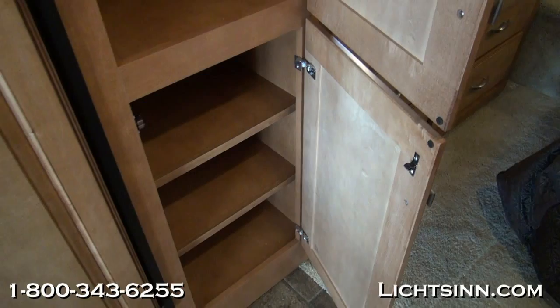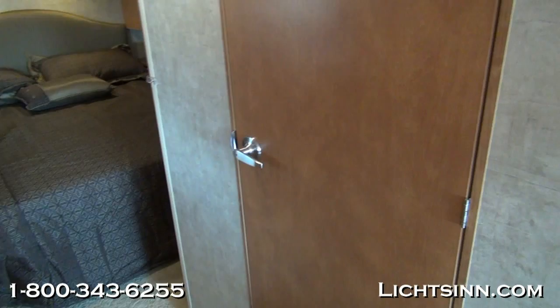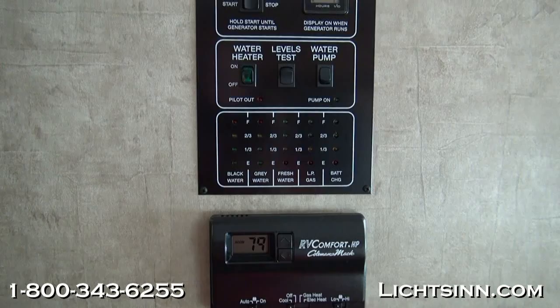You can see the oversized pantry to the right-hand side of the refrigerator. Just behind that starts the bedroom with an oversized chest of drawers. Opposite that is the oversized bath-in-one. Now we'll cover Winnebago's patented one-place panel, working bottom-up with all gauges in one location. The factory-installed upgrade of the 1,000-watt inverter is wired to the rear bedroom, so you can power electrical appliances such as alarm clocks, CPAP, and BPAP machines directly off the RV batteries.